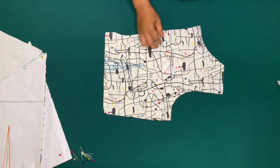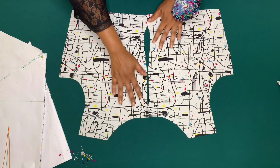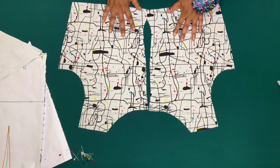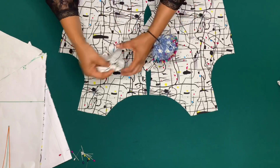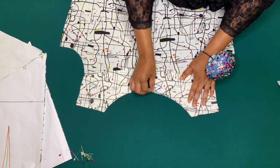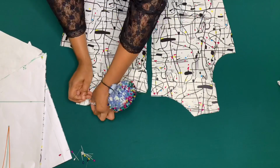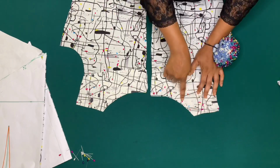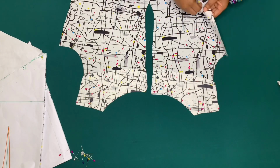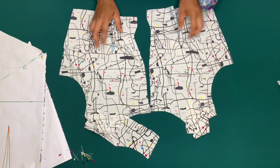So this is the back piece. I've also traced it out, as you can see. So I've also cut out a facing for the neck. I'm just going to align it, good sides together, and I'll pin it down. I'll be sewing by 1/2 inch. And I've also marked the dart, so I'll be taking in the dart.